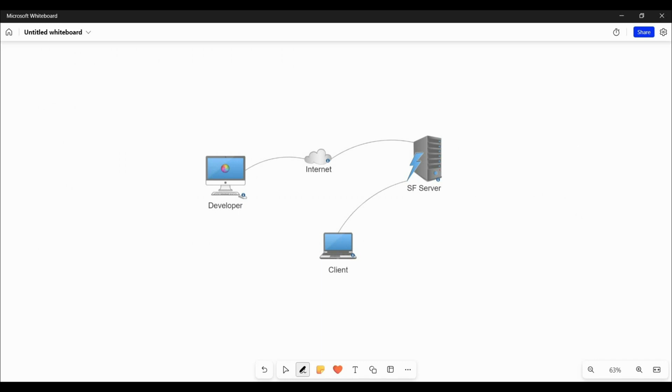Here, let's say this is the developer who creates components on their local IDE, for example on VS Code. Now once done with the code, we'll deploy it to the Salesforce org, and via the internet that component gets stored somewhere on the Salesforce server, which means now that component is available in the org to add in various places, like on Lightning pages, Community or Experience Cloud pages, or many other places.